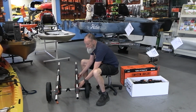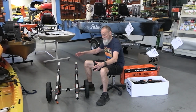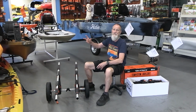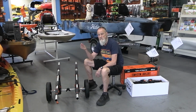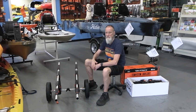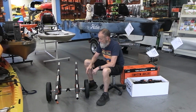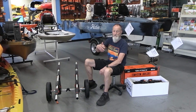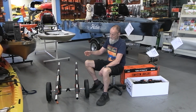The unique feature of this is the length of the bunk, so you're spreading the weight out over a large area, which is a critical piece of transporting or storing any kayak. You want to diffuse the weight over as large an area as possible, and it also makes it less likely to slip out from under it or anything like that.